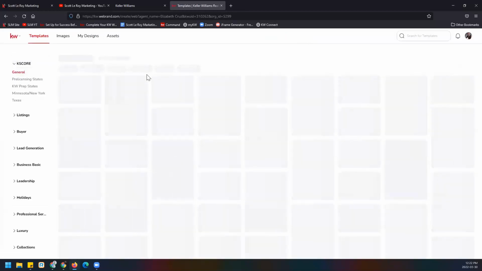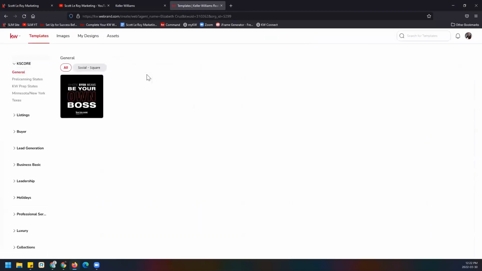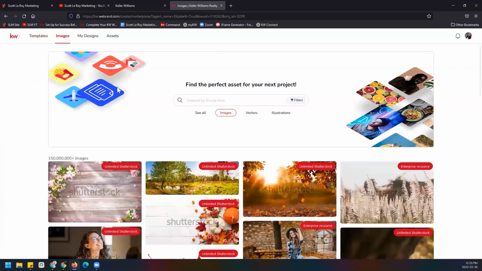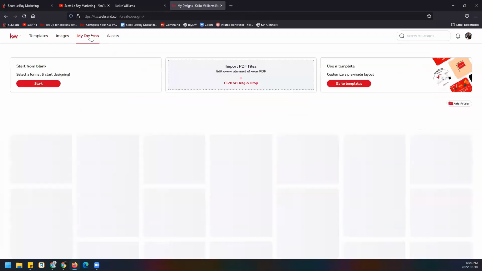There we have it. Now, once you first enter, you'll be defaulted to the Templates tab. You'll also have Images, which is where you can search through Shutterstock to find an image to use. You have My Designs.